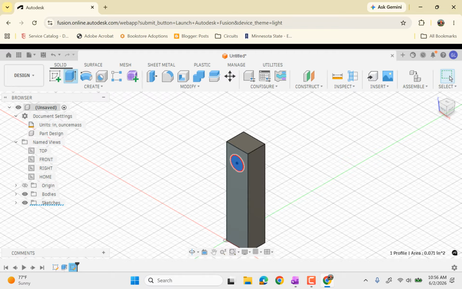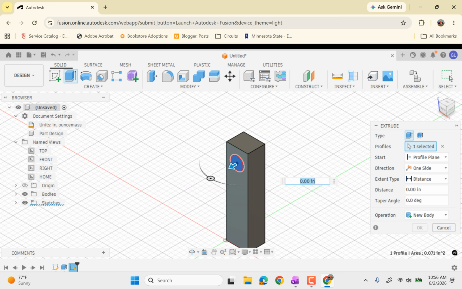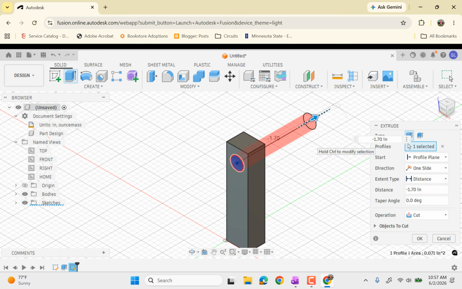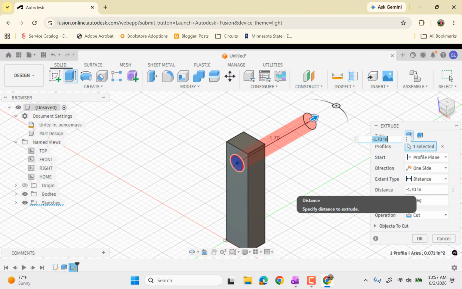And I'm going to click the extrude button, and I think it always guesses that we're going to want to extrude material out from the material we already have. In this case, we don't want to do that. We want to go the other way. So I'll pull it that way. And there are two ways we could do this. If I said I wanted to extrude this 1.7 in the negative direction, that would work perfectly fine. It would look like what we want.